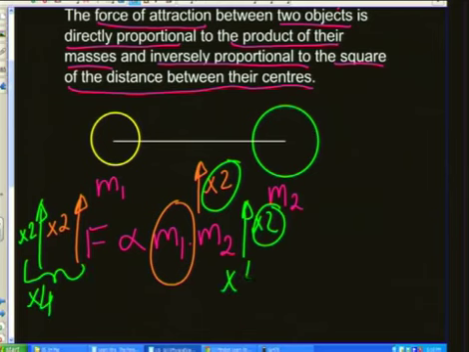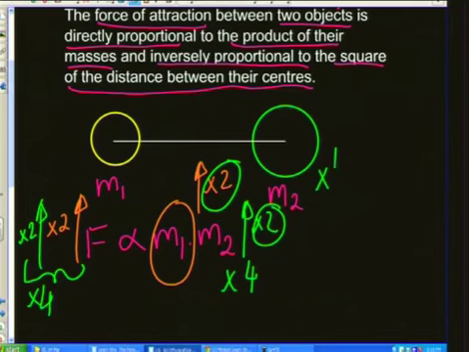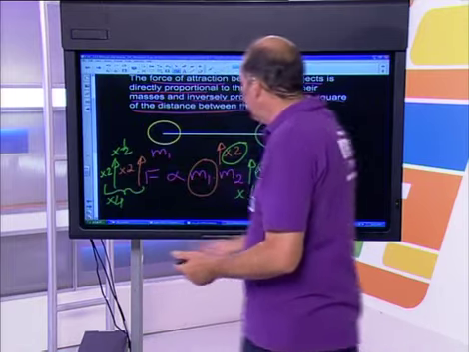Guys, you've got to be very careful with this. You've got to know it. Directly proportional means if I decrease the 1, halve the mass. So they often say halve the mass. That means I multiply by a half. Then I must multiply by a half on that side. What I do to the one side, I must do to the other. And it's a proportionality factor. It doesn't mean that I can add or subtract. No, it's multiply either by a whole number or multiply by a fraction. Yes, we can divide. We know that's the same as multiply by a fraction.